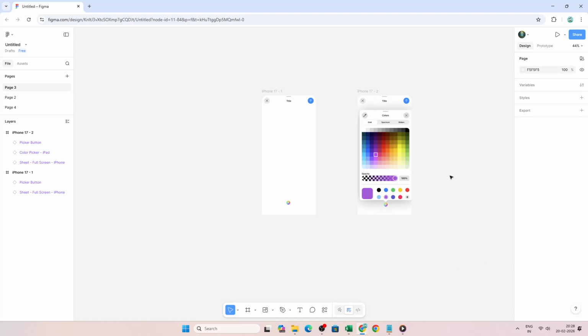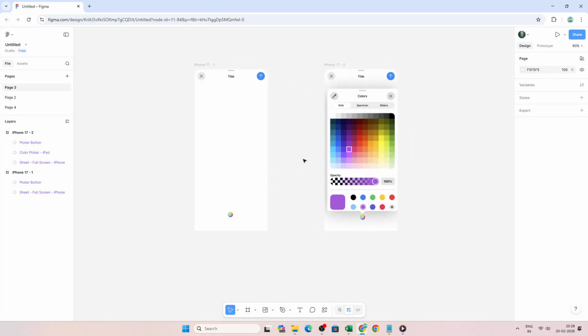In today's video, I am going to teach you how to add a Popup Overlay Modal in Figma. Start by opening your design. Make sure you are on the frame or screen where the pop-up should be triggered, like a product page or a settings screen. Keep everything tidy so you can focus on the interaction.